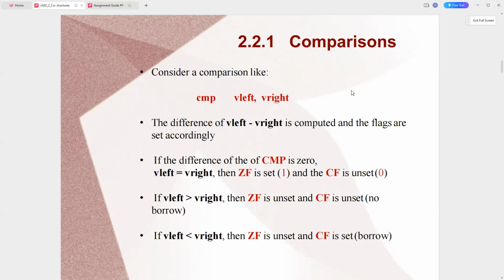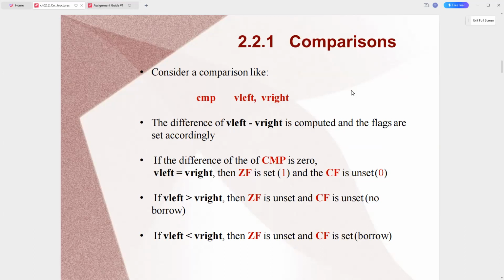If the difference of compare is 0, your zero flag is set. This means that your left value and your right value are equal, and your carry flag is set to 0. So ZF is set to 1, the zero flag is set to 1, and the carry flag is unset, or 0. If V left is greater than V right, our ZF is unset because V left is greater than V right, right?